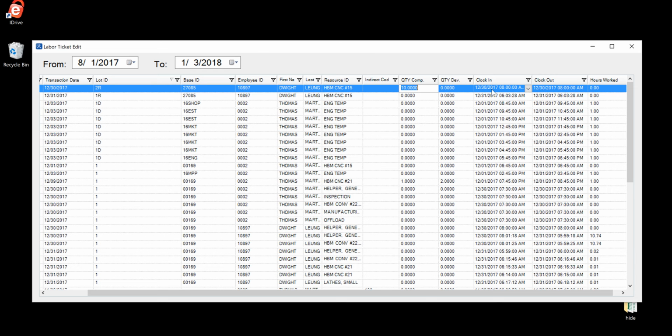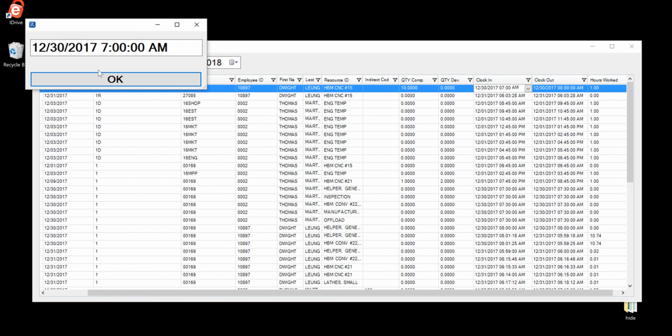To change the clock and time, you have two options. You can just click here and change it, or you can double click and change it here.